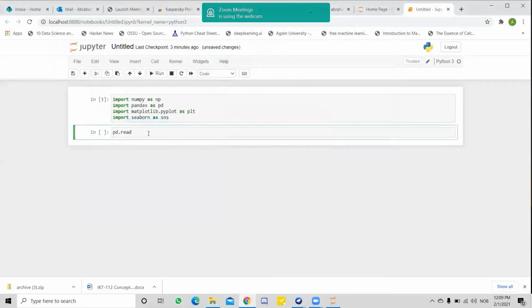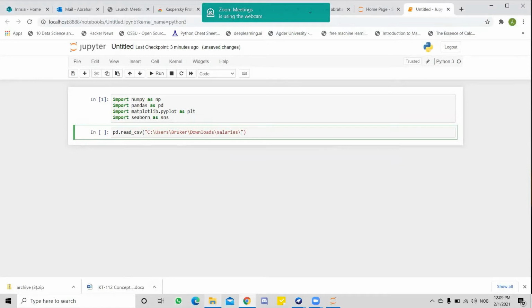First of all, we have to write pd.read_csv. This is a CSV file, so we will read a CSV file, and after that open brackets, and inside quotation marks we will just paste the pathway of our file. And after that we have to write the name of the file.